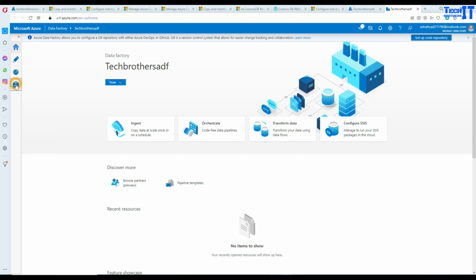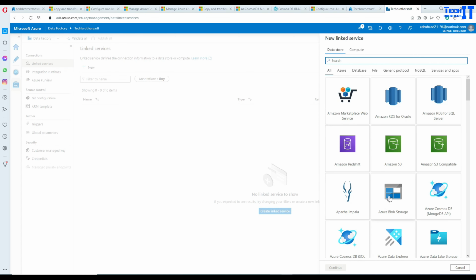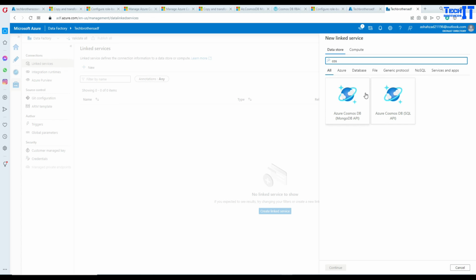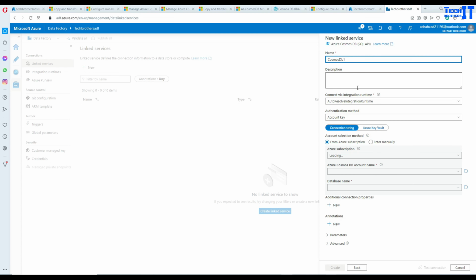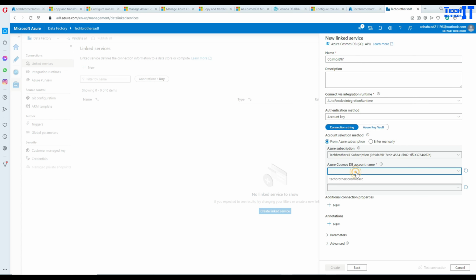So I'm going to go here in Manage, and then I'm going to go to Linked services, and I can go New here, and then I can select Cosmos DB. In the Cosmos DB, I'm going to select Cosmos DB SQL API. Once I select that, I'm using auto resolve and I'm using the account key, and then I'm going to provide my subscription here, and then I'm going to provide my account, and then it's going to extract the databases. So here is my sample database, and this looks good. If you test, everything works great, no problem at all.